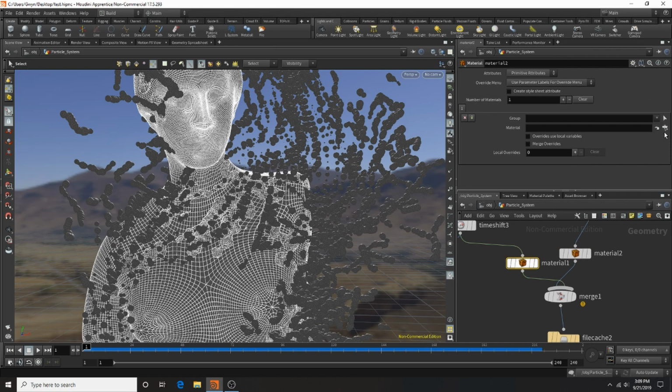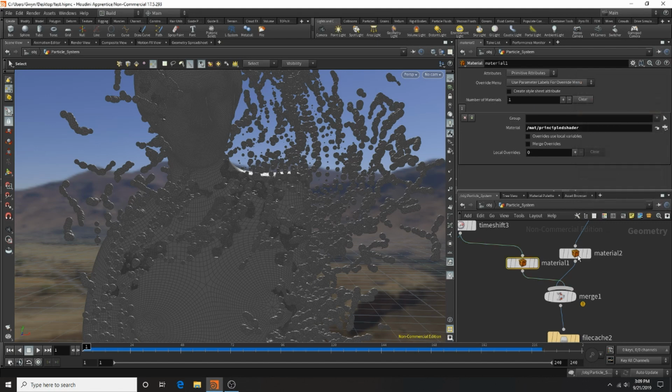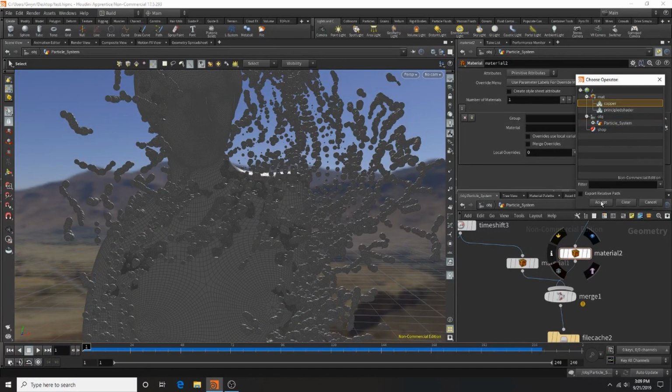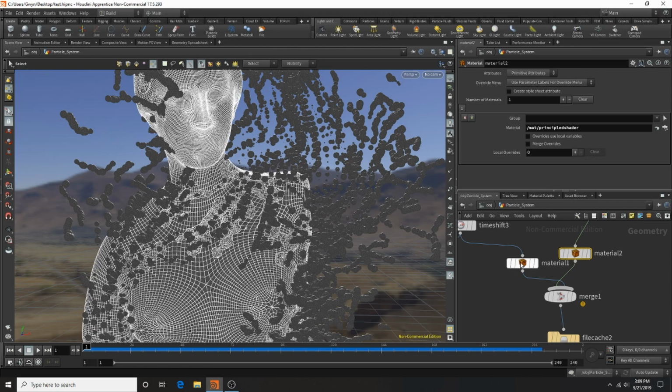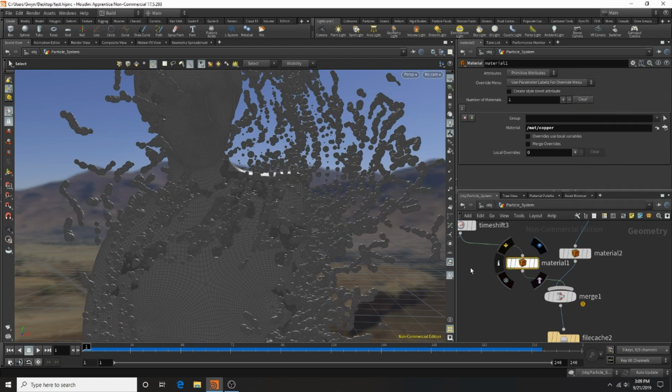Gonna add, maybe go a little backwards on this and add my principal shader here. And my copper shader. Now I'm gonna go principal shader here. Copper shader here.